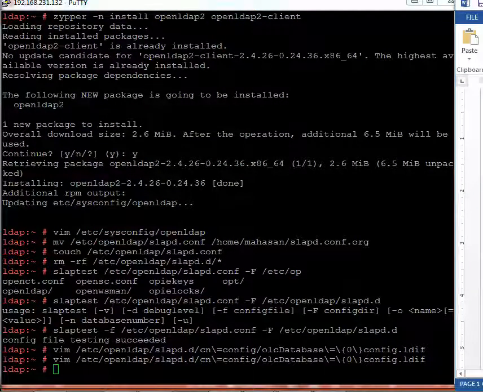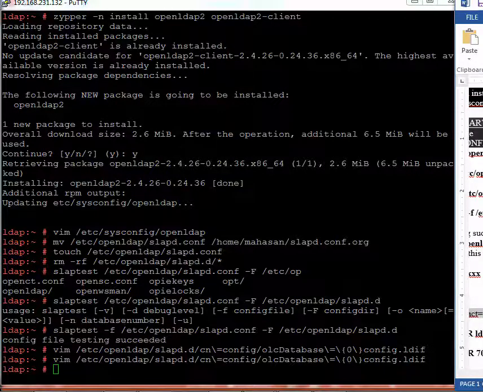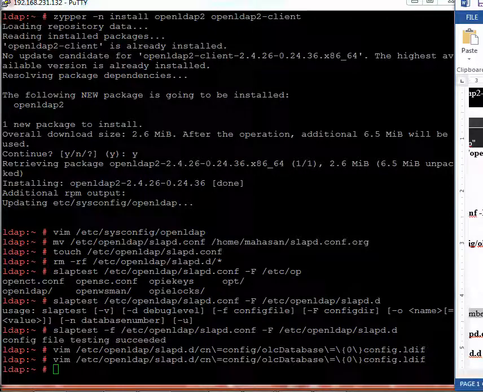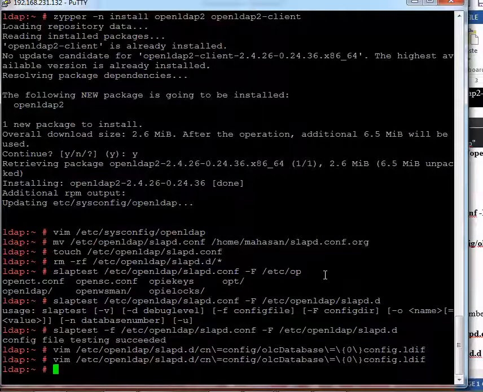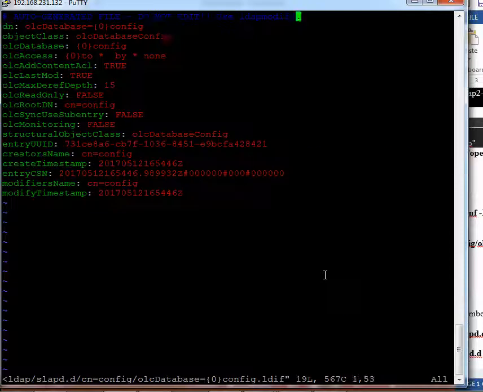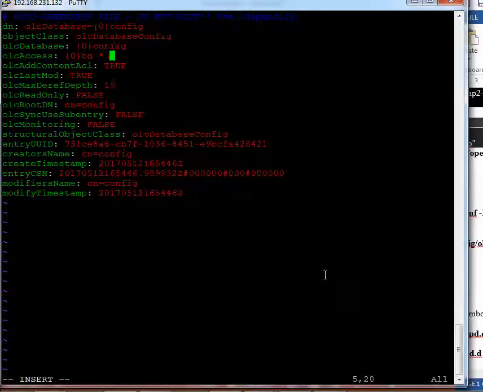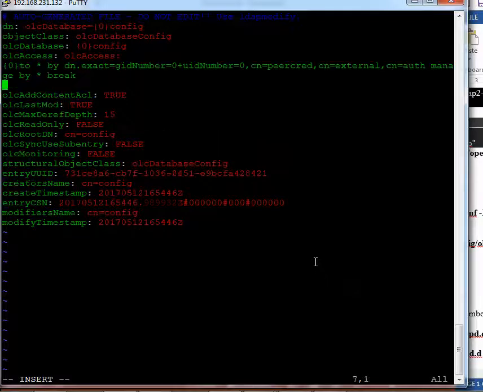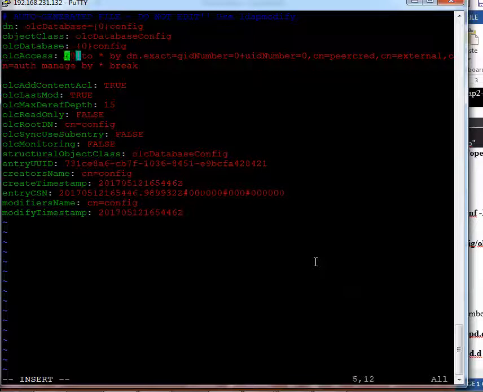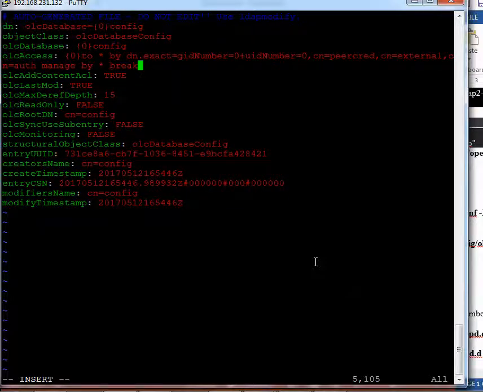In order to avoid the typo mistake, I'm going to just copy the olcAccess ACL for allowing LDAP. We just need to change this ACL by ours. That's it.